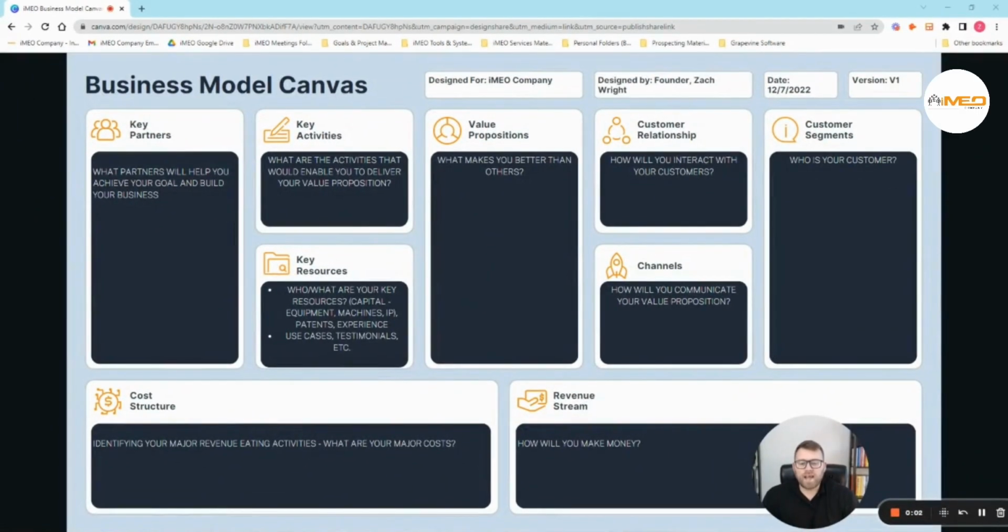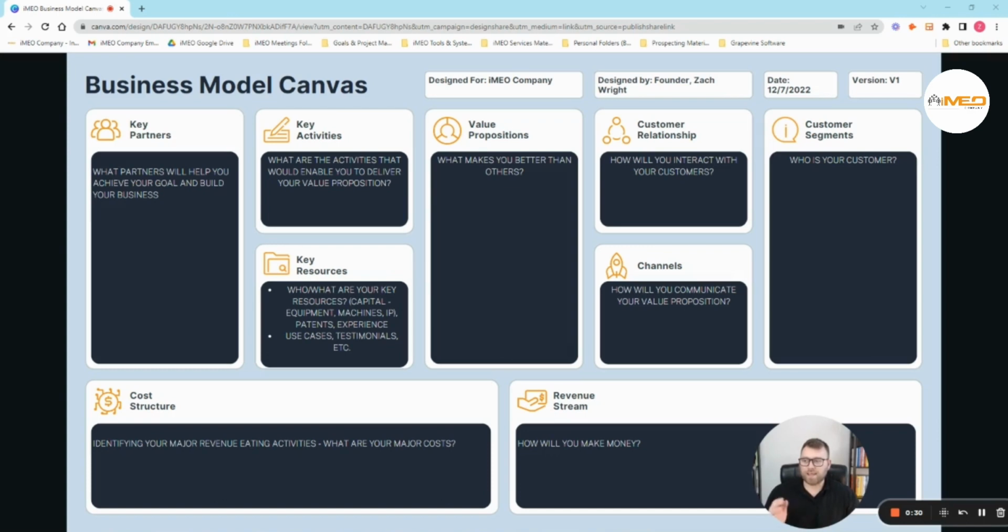So what we're looking at on the screen here is what people call a business model canvas. Now, if you're not familiar with this, the purpose of a business model canvas is to really identify the differentiators of your business, how it's going to operate, key resources, and different things like that, how you're going to get it out to the market, what are you spending, and then what are you bringing in. So let's go ahead and go through this one by one.